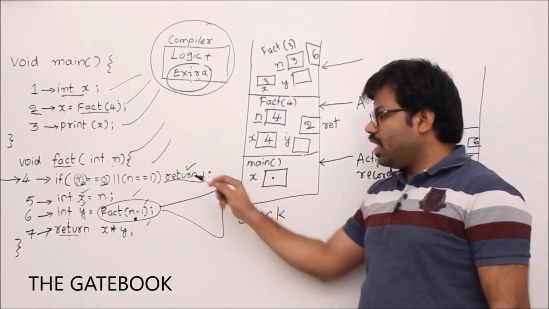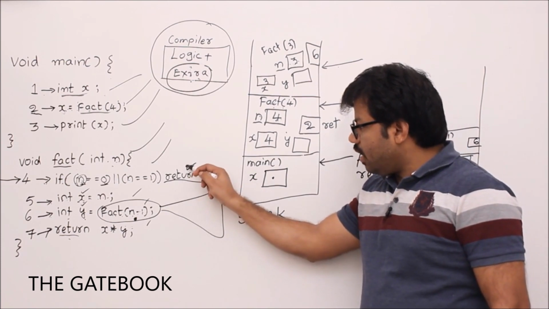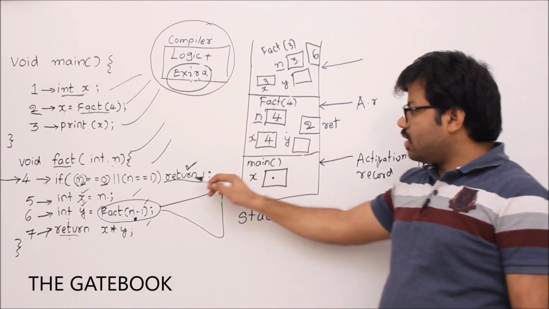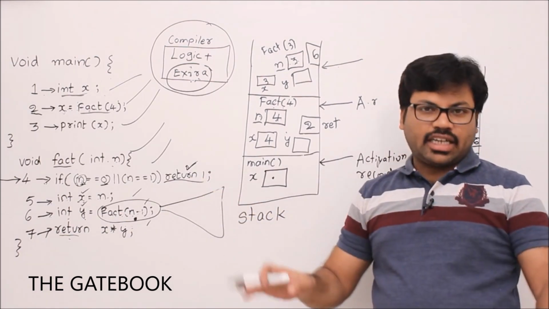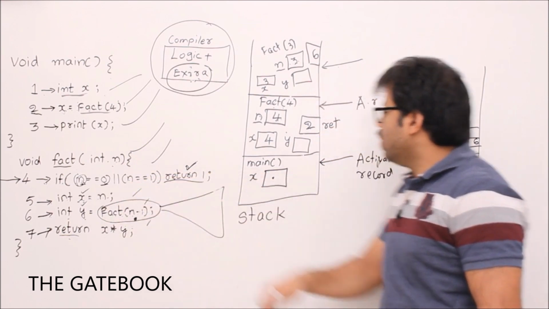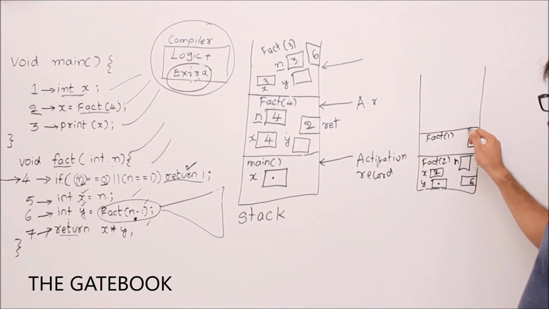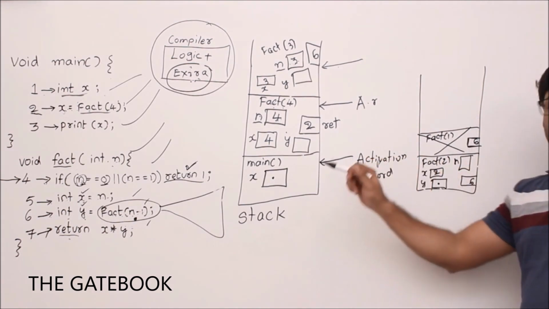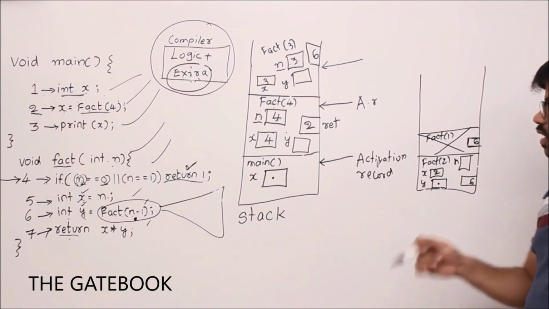I will tell you what is the meaning of return. Whenever there is a return line which is written by you, your compiler has extra code. It will understand it as a close of that activation record, because we are going from this function. That's why, what is the function we are running? This one. This will be closed. And what is the return address? 6. Blindly your compiler will go to line number 6 and it executes it with return value.